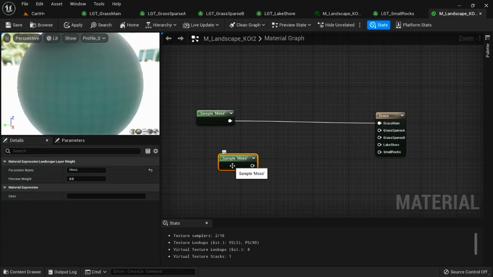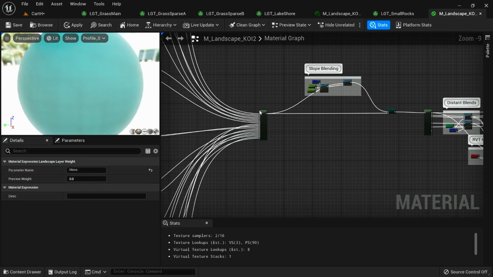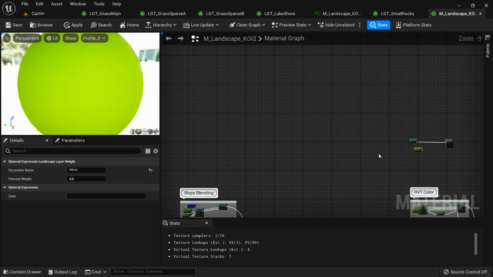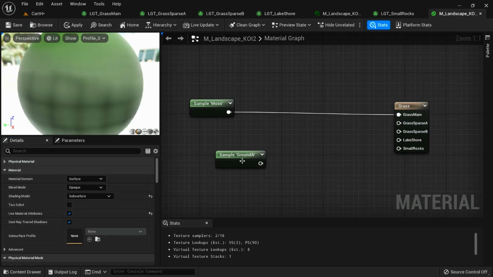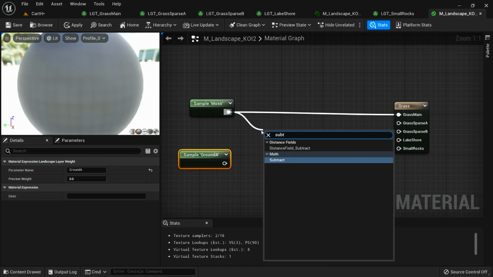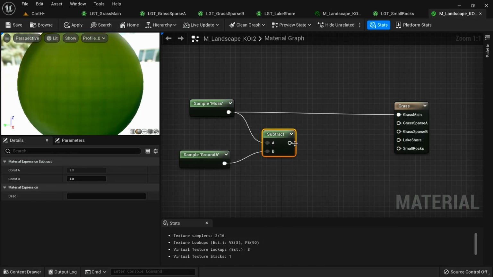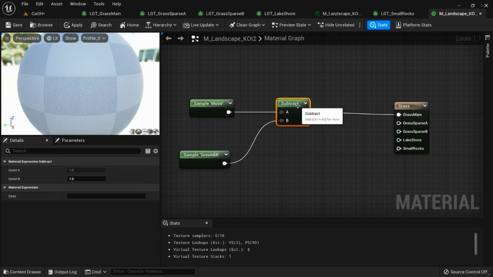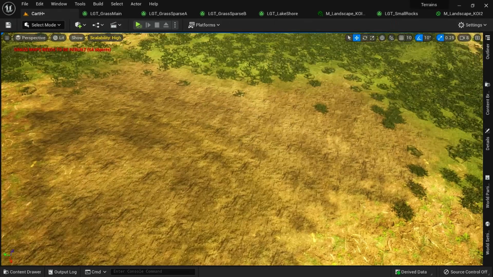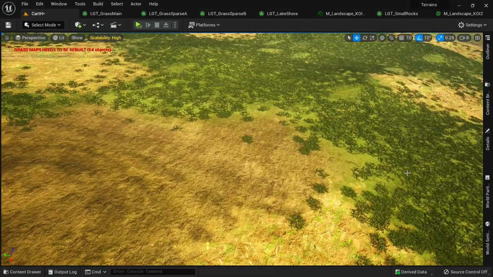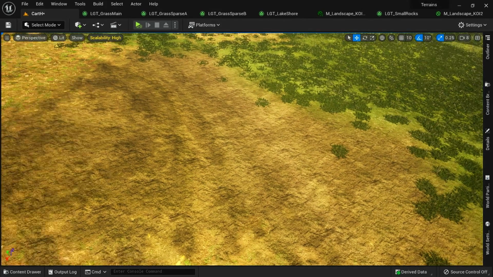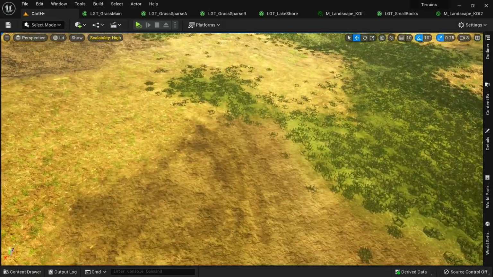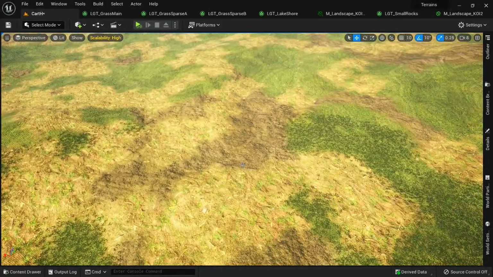So we'll duplicate this, Control D, and here again check the name ground A and put the exact name here, ground A, and from this append a subtract node. Okay, we are subtracting it and input. And now if you take a look, if the moss is present, it's present, but since we subtracted the ground layer, there is no grass here. So the grass here disappeared. So just like that, we can do math operations between our layers.